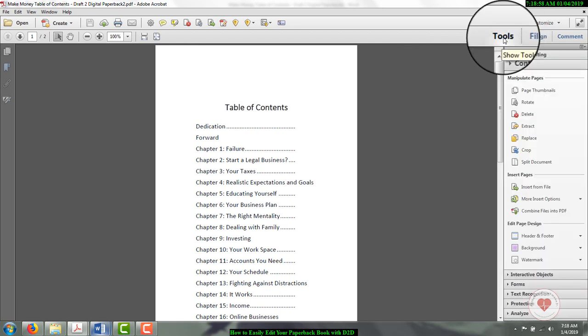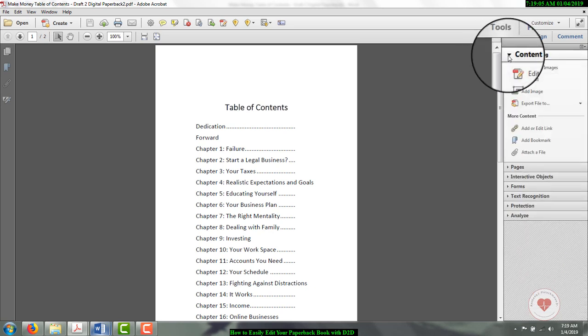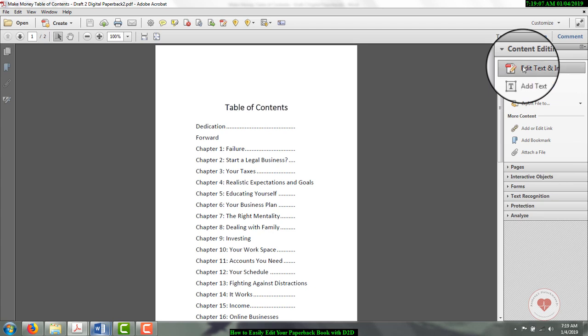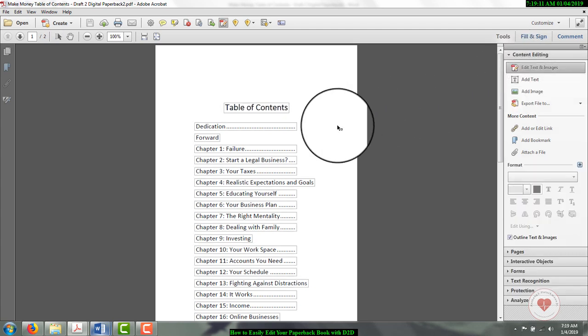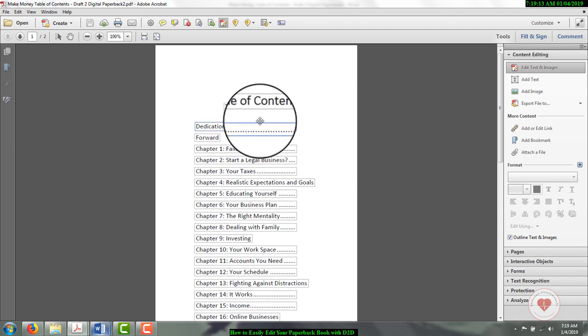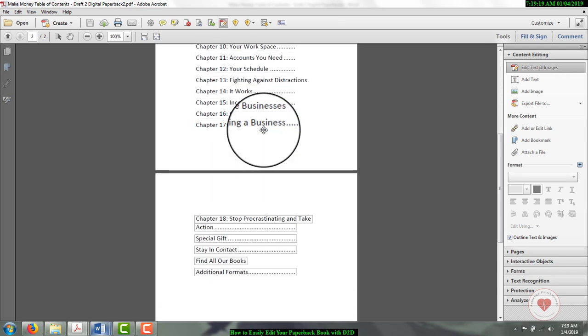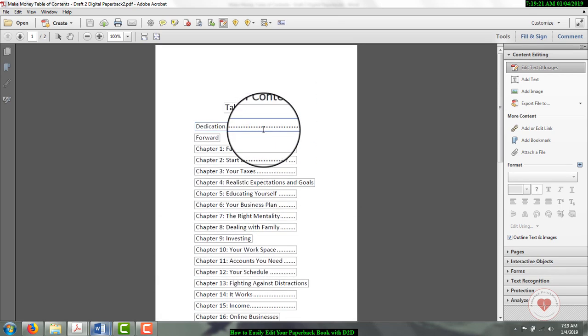What you want to do is content editing. Now everything is editable. Now you can edit everything in here, and it's pretty cool. But that's not actually what you want to click.